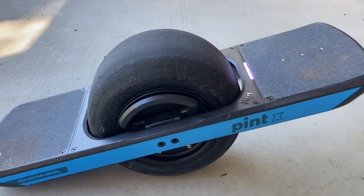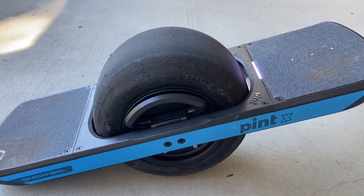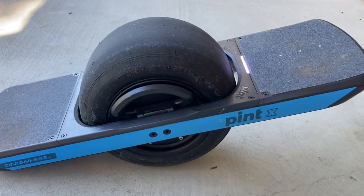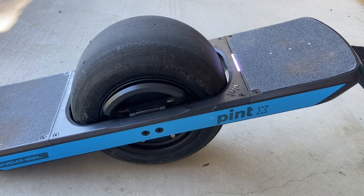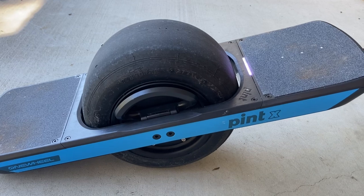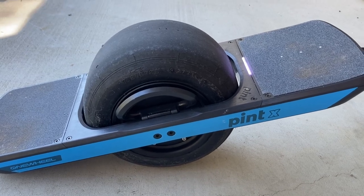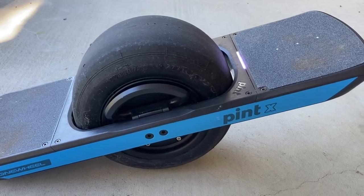Not sure how far I went on this trip but I'll try to put the mileage in text on the screen. Super fun — I stopped in at Play It Again Sports; they do not carry any accessories for OneWheels, which is kind of sad, but I understand the aftermarket is pretty small. I'll definitely ride it at lunch more often, just maybe not towards the center of town at rush hour. We'll see what's around here — maybe I can make it to some restaurants a little off the beaten path.